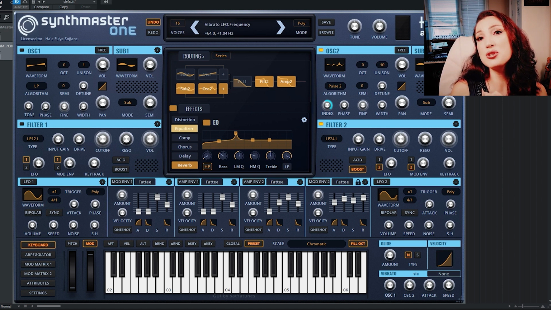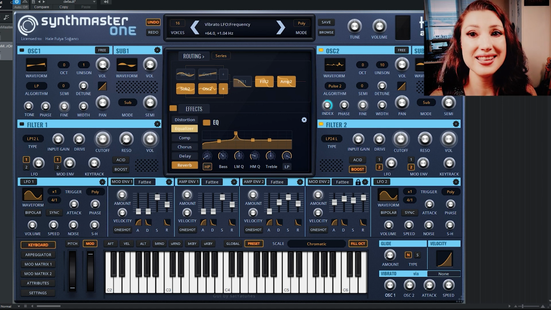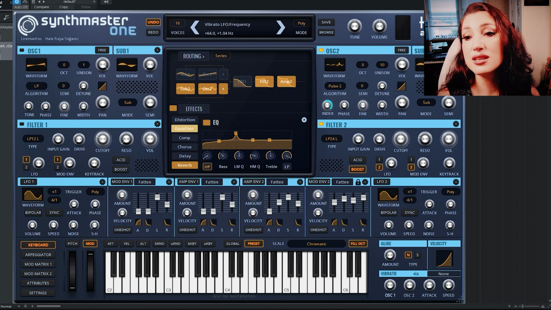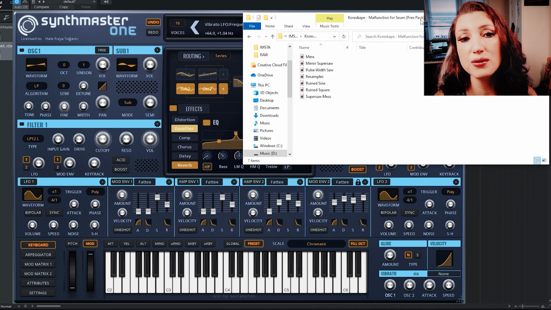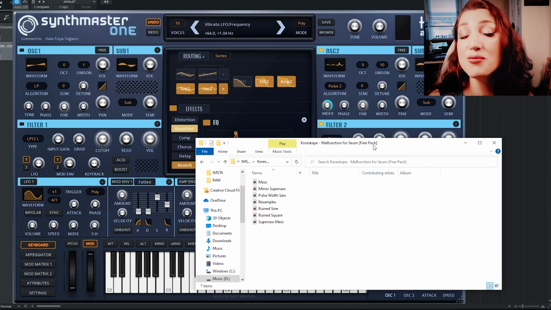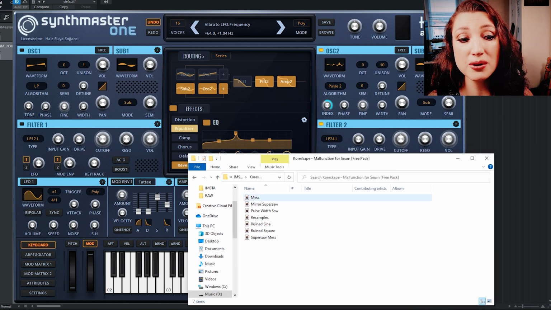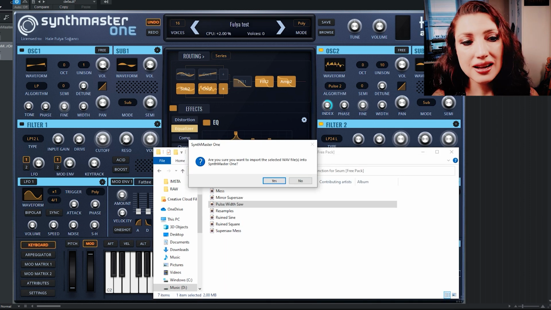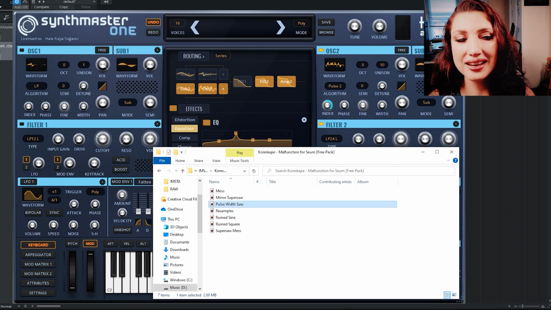Another feature I'm sure you're going to find handy is that besides the built-in waveforms and wavetables, we let the users drag and drop their own wavetables. Here I have some Serum wavetables, and all I'm going to do is to just drag and drop and say yes. So let me change my oscillator 1 and 2.